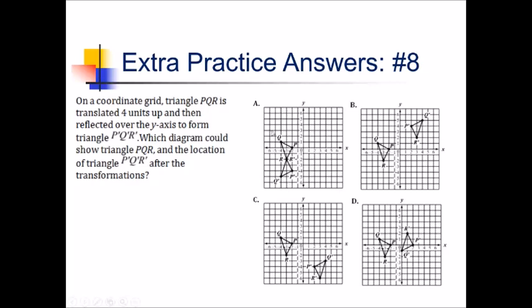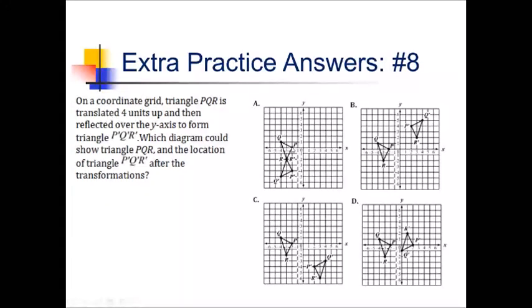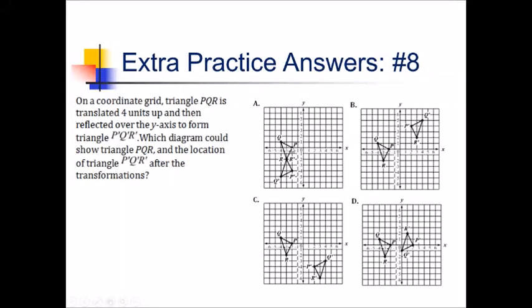I'm going to start with just one point. We'll start with point P. So we're translating 4 units up, which would bring us right up here, and then we're reflecting that over the y-axis, which would flip us over to here. So this spot right here at 2, 4 should be the location of P prime. Now I could keep going with the other points, but let's see how many graphs actually have a P prime in the right place, and then if we have to figure out what the other ones transform into, we will.